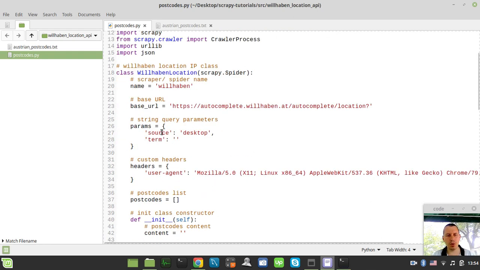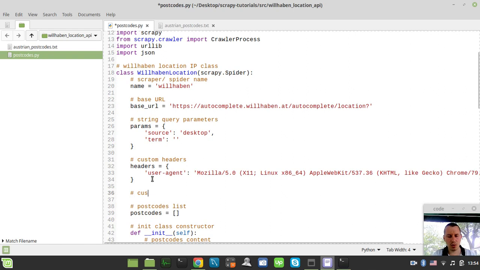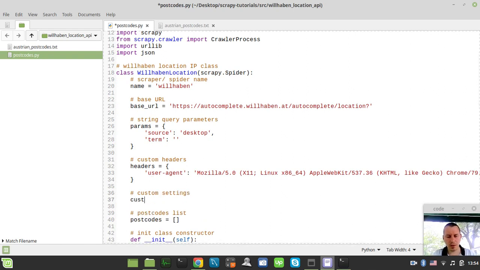and this one can already be stored as the output. So if I just provide some custom settings here, I just say custom settings equals, and here I can simply say feed format, and this would be equal to JSON, because it's more appropriate for my goals regarding the scraper in the next step.